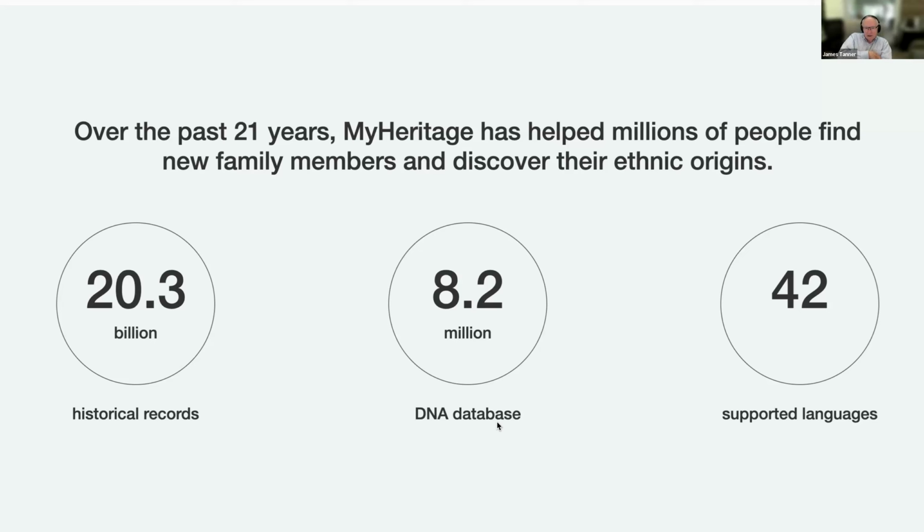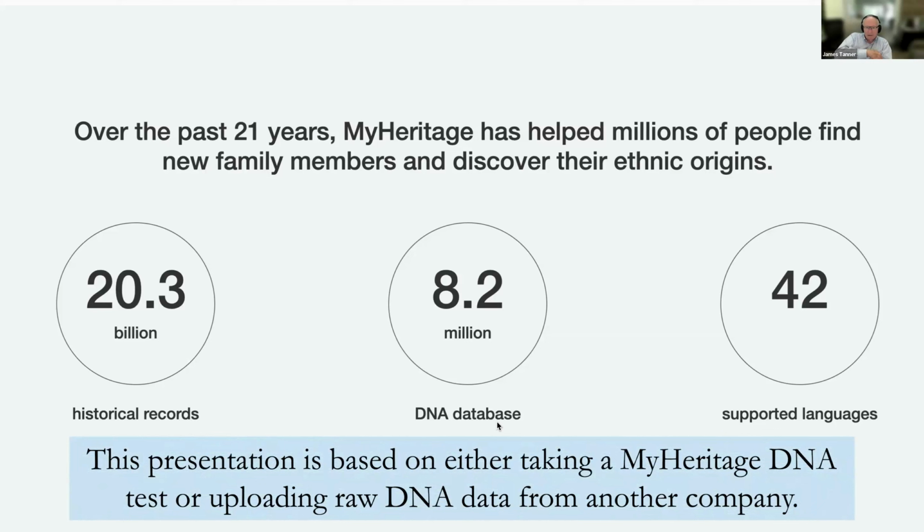And MyHeritage, on the other hand, is primarily in Europe and Eastern Europe, and has people in every single country of the world. So there's a difference here. And that's why I would suggest that you may want both of the DNA tests. Also, MyHeritage supports 42 different languages. That means everything you put into MyHeritage is available to people in those 42 different languages. So it's very important if you want to know if you're related to people in a country where they don't speak your language.